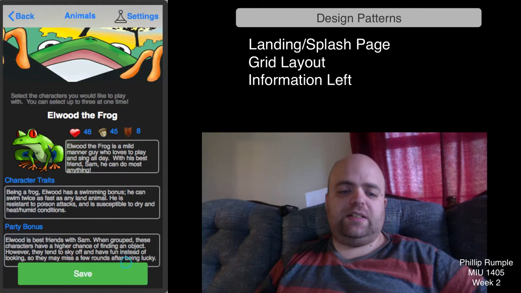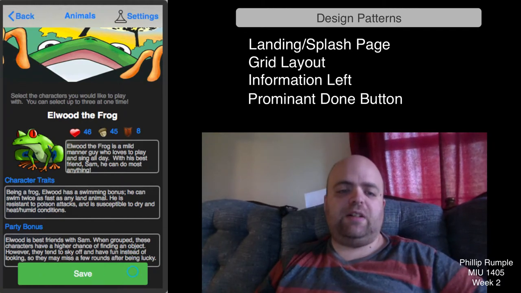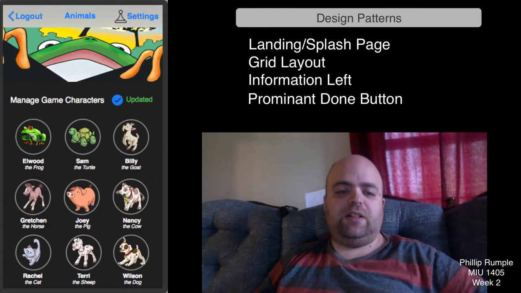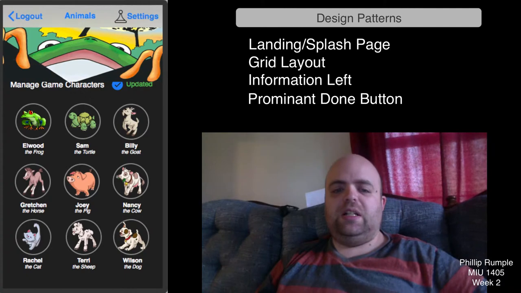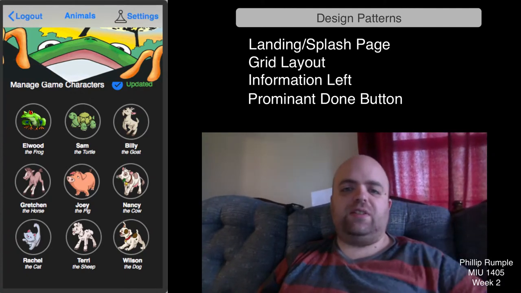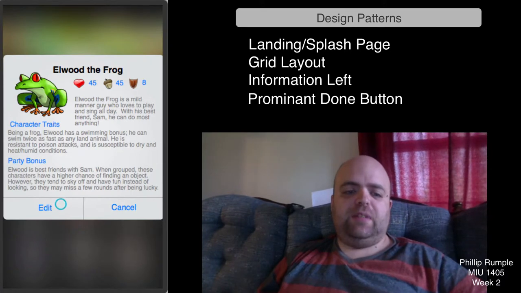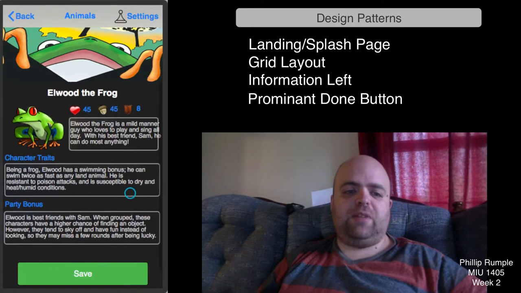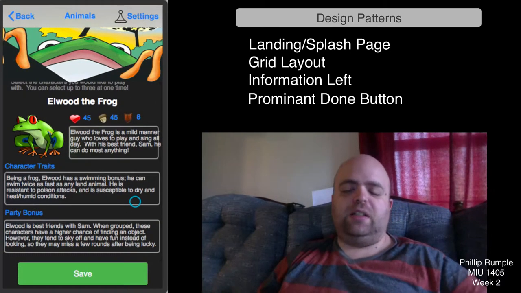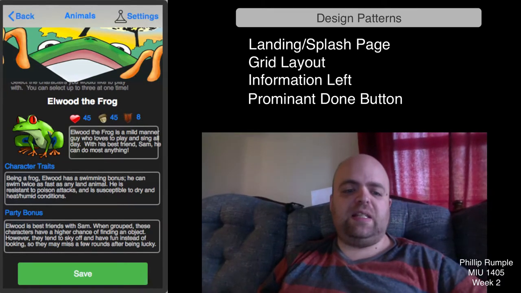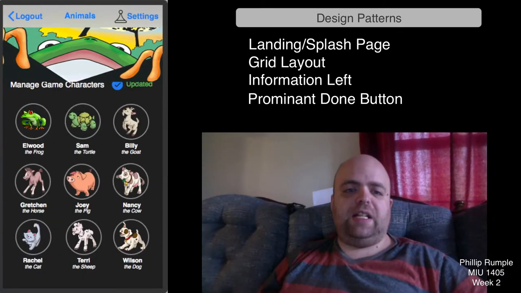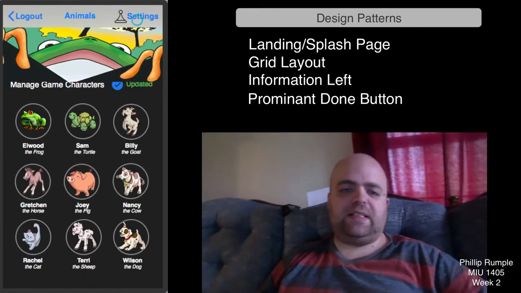I can click on Save, a nice big prominent button down here at the bottom, and that'll take us back to the update page. Now, obviously, in this prototype, I love grid layouts. They're one of my favorite things to use. It is easy to understand the flow for this application when it's in this type of layout. And even in the confirmation screens that we have coming up, everything is laid out top to bottom, left to right, with prominent buttons at the bottom so they can see the flow of information that they need to add.